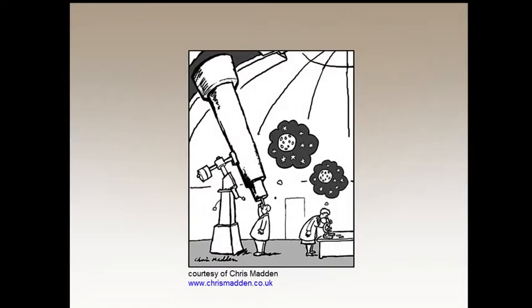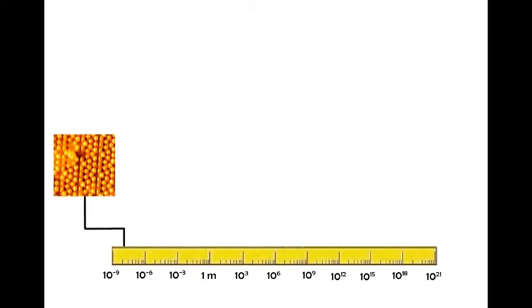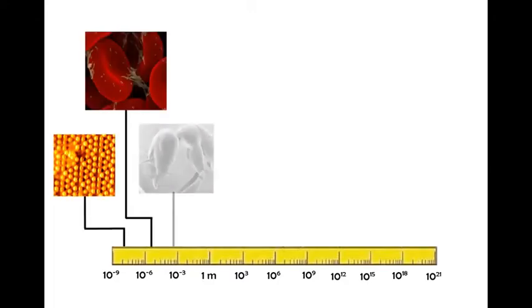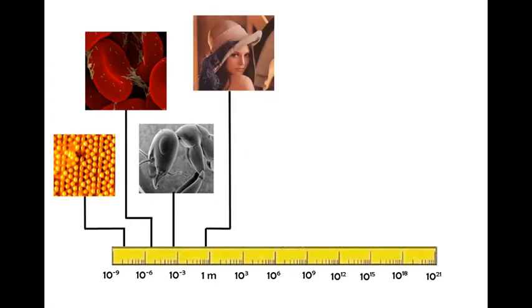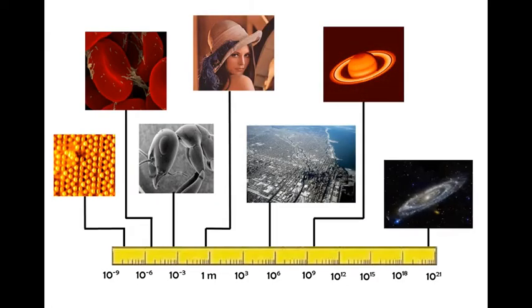This is not the end of the story. The invention of powerful microscopes and telescopes has opened to us the gates of nano and galactic worlds and enabled us to take images of objects that were previously too small or too big to capture. The sizes of the objects you can see now vary from a few nanometers for an AFM image of silicon atoms on the left to hundreds of thousands of light years for the Andromeda galaxy on the right.